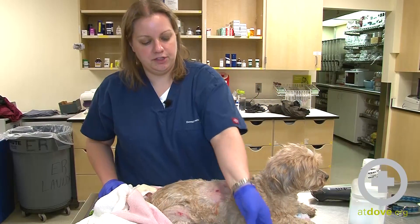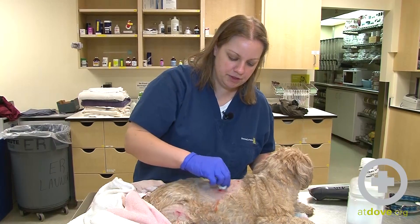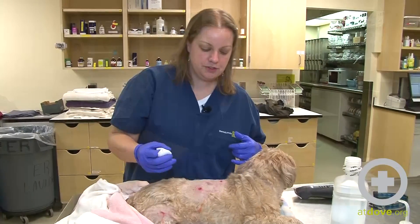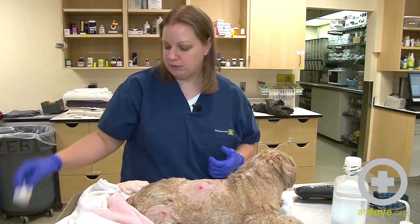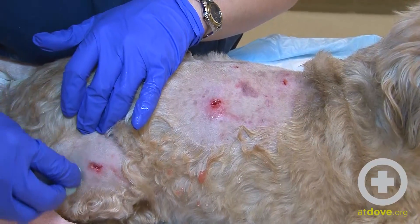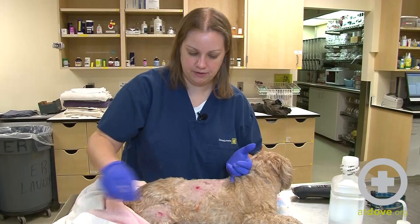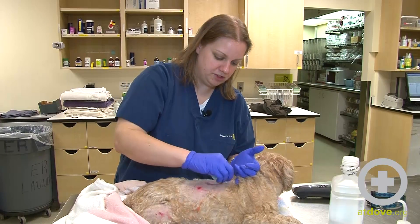After the wound has been flushed, you want to clean the skin surrounding it — especially because this dog is probably going to have some Penrose drains placed. I have some chlorhexidine scrub and also some solution, and I'm going to use this to clean the skin around the wounds. I don't actually want to scrub over the wound itself, and I want to make sure I'm not rough and actually breaking the skin with the gauze. I really just want to clean off as much debris surrounding these wounds. I'm being gentle with his skin so I don't cause more damage or irritation that would impede healing. I'll use the scrub and then the solution to clean around these bite wounds and prepare the skin for the doctor, who will make decisions about how we're going to treat these wounds.